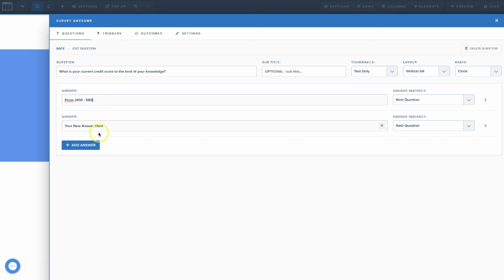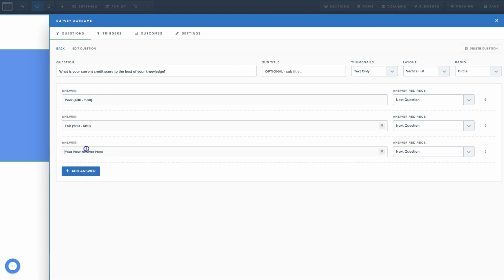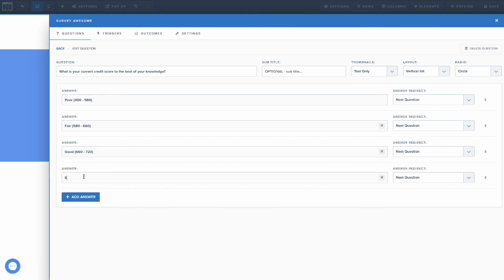I wanted it to be a little bit twofold, but the credit score variance and what they can handle varies based on the mortgage person. So poor is basically what we use as a bucket for anything they can't work with. And then the other three above, so fair to excellent, is basically anything they can work with, just varying degrees. 580 to 660. Good is 660 to 720. And excellent is 720 and up.